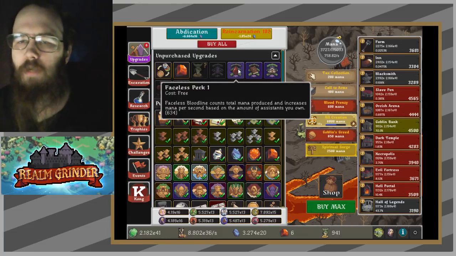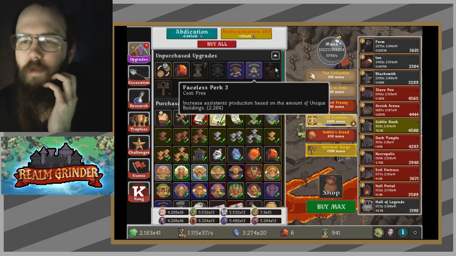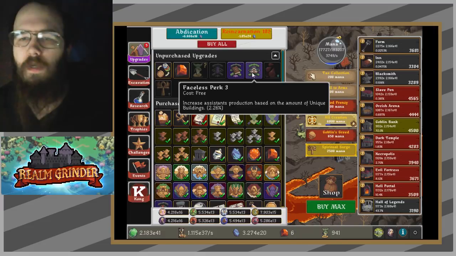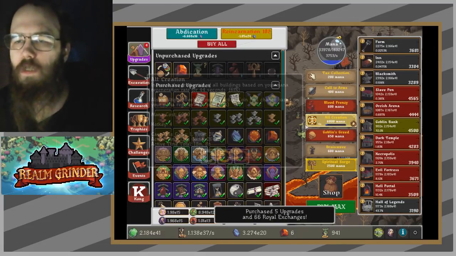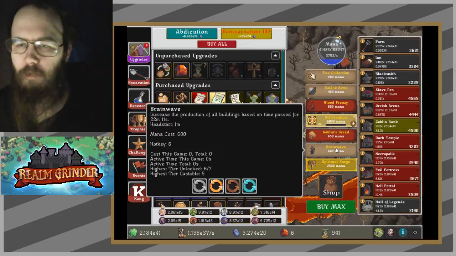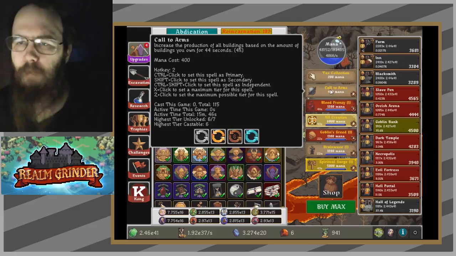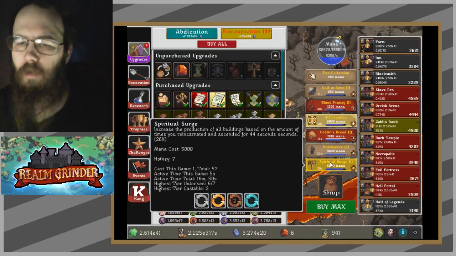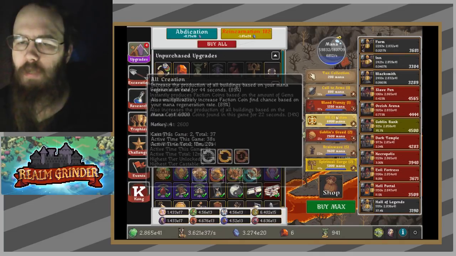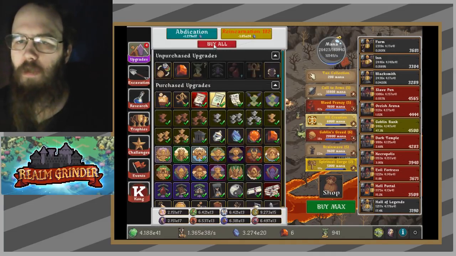This bloodline increases total mana produced. It increases mana per second based on the number of assistants you own. Ho ho! Increase assistant production. And of course, we get our brainwave. Brainwave is a good spell. I don't actually need to abuse the max mana. I think that the mana regen is more than enough.